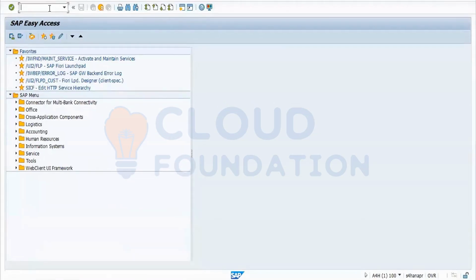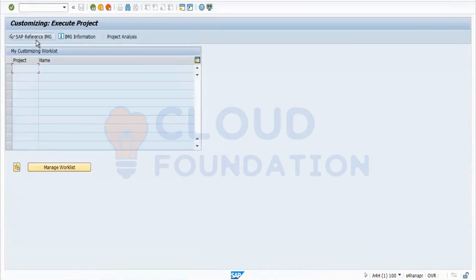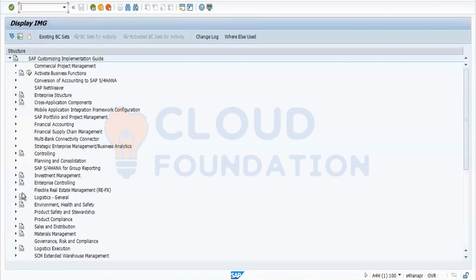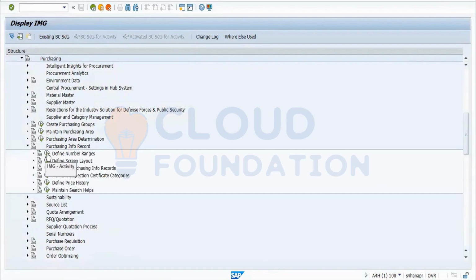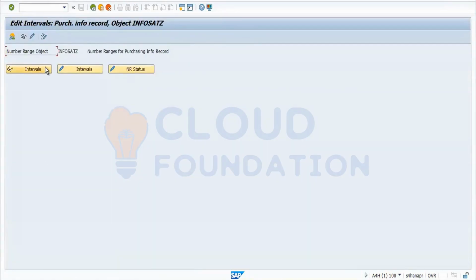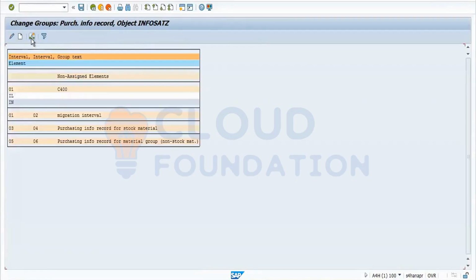Let's see. SPRO, IMG, Material Management, Purchasing, Info Record. Here we need to define the number ranges. You can come here and change it.